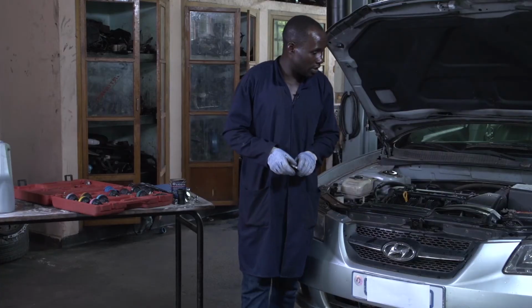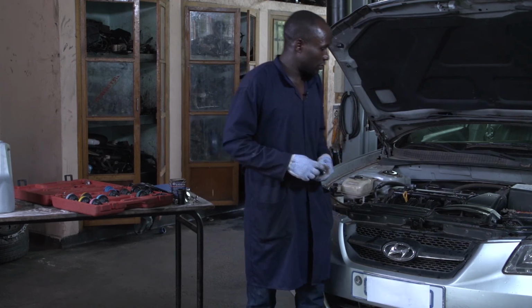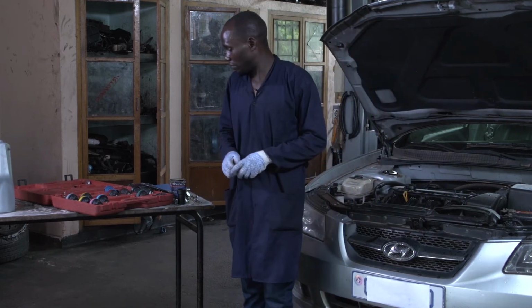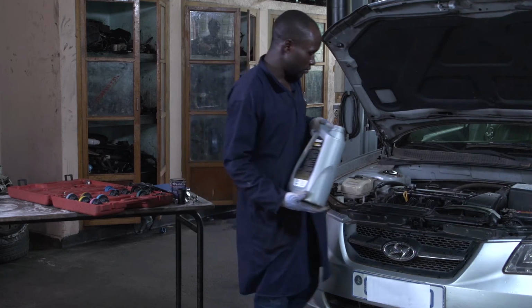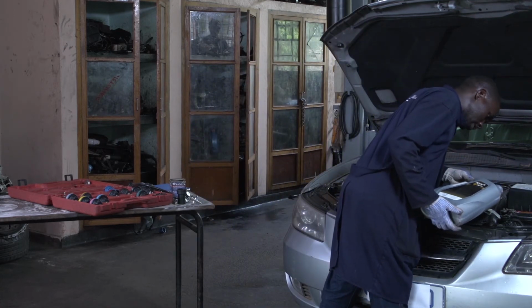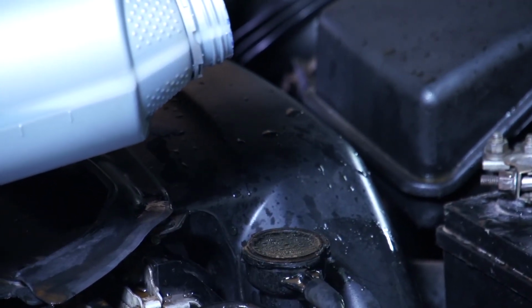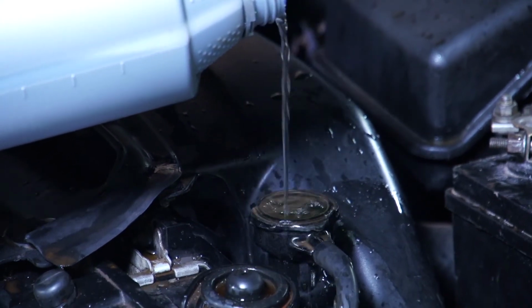Then after removing the radiator cap, you have to check whether the water is still there. If it is not at the level, you have to fill it. You take your container and put the water up to the required level.